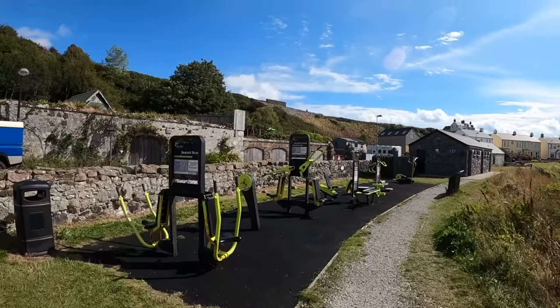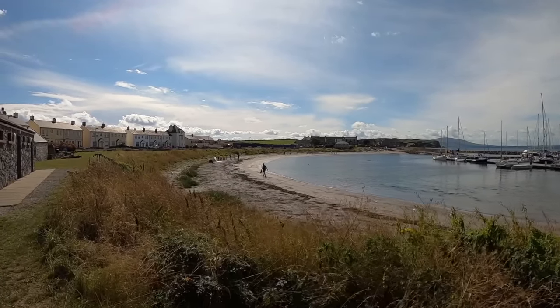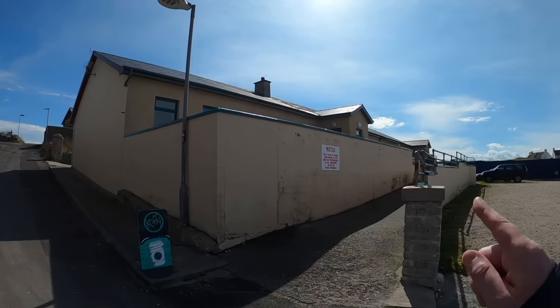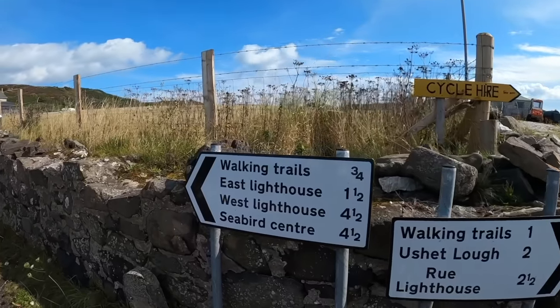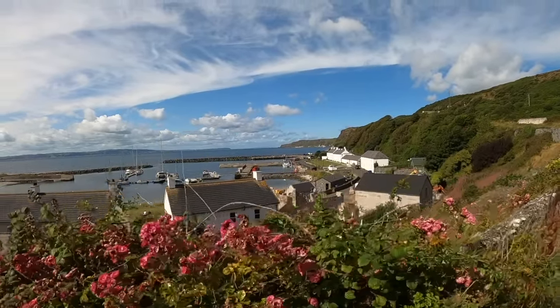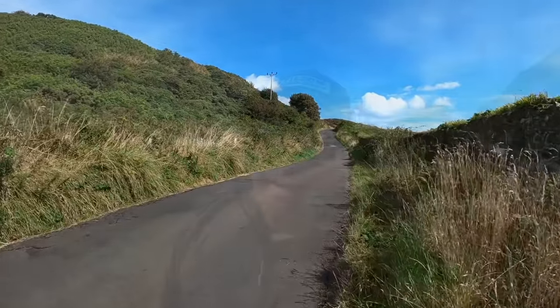To be honest, before I came here I didn't even expect there to be many buildings, never mind this beautiful little community and harbour. There's even a gym. And I think that's the pub — we'll bear that in mind for later. The east lighthouse, that's the one we're looking for. It's only a mile and a half — that's not too bad, we don't need a bus. This wee walk is made all the more easy by the fact that it's a walk home — well, a walk to a view of Scotland anyway.